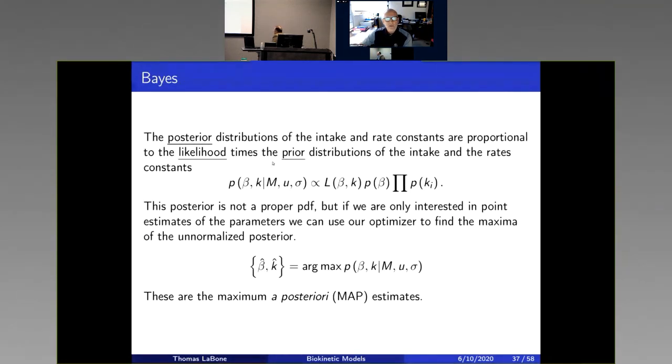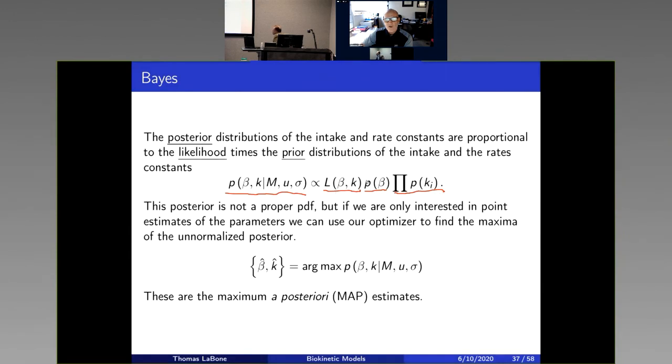And here we go through and just basically talk about the posterior distribution, again, that Guthrie was talking about. So the distribution of the intake and the rate constants, given the bioassay data, the uncertainties, and the proportionality constant for the regression error, is going to be proportional to the likelihood, which we've already discussed. But we put in these additional probability distributions for the intake and then for each of the 5 rate constants.